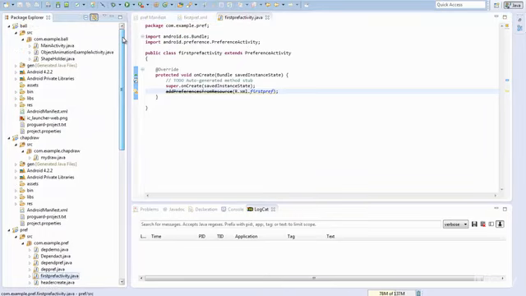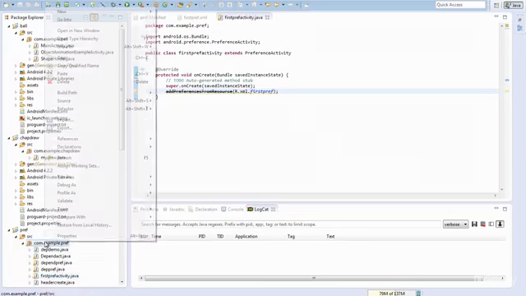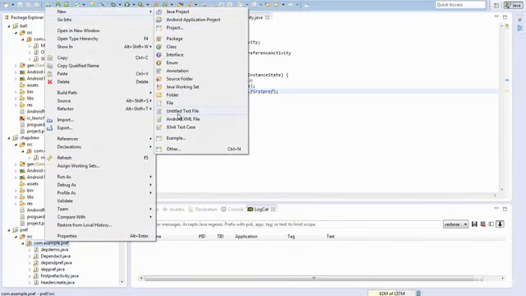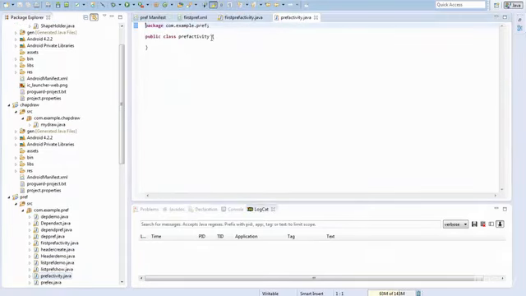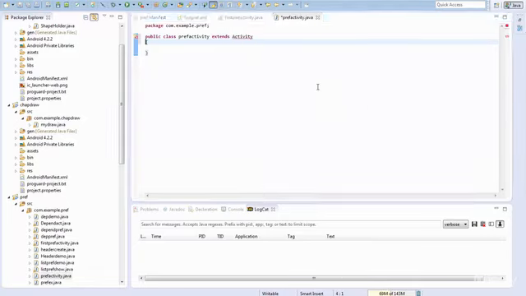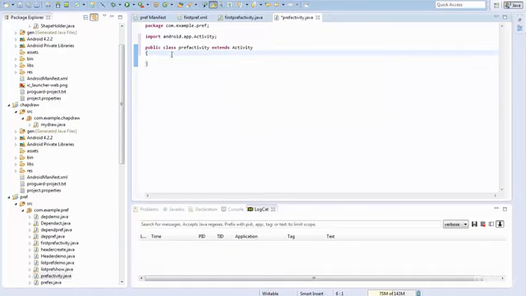So this is all done up, and now I'll create my main activity class. I'll say pref activity. Now I'll extend activity. Now I need to have some event on which I can load or show this screen. So I'll just have a simple button in the XML file for this activity.